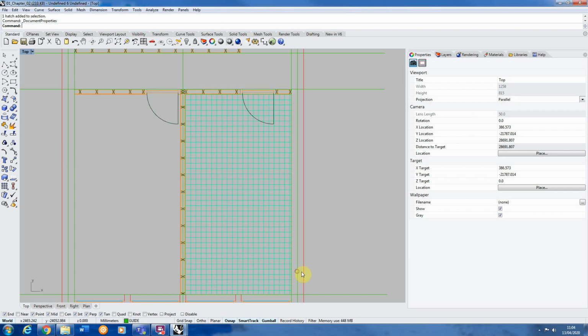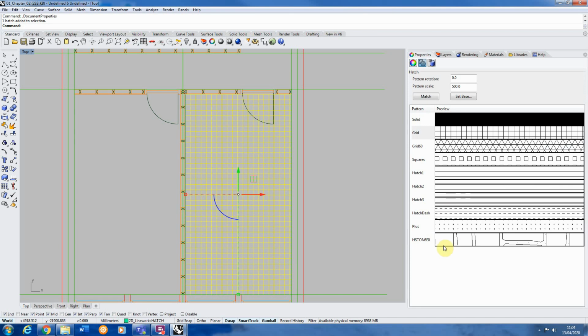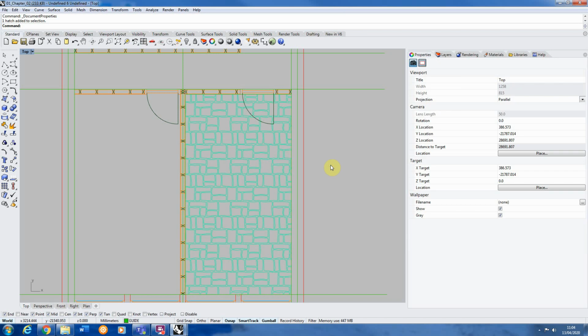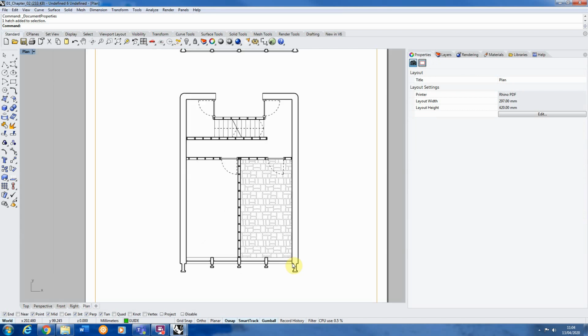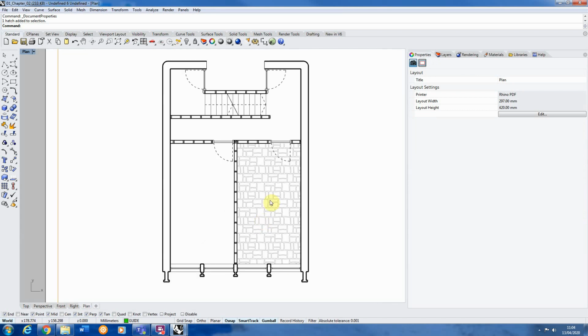So then if I hit OK and I go back, I can then select that hatch to use, and it might be that the scale of this is slightly different to the other scales. This one looks quite big, so I'm just going to change it a bit lower, down to 10. There we go. And now we've got a rustic stone floor in this room instead. We can go back and check that in the plan as well. So that gives you a lot of scope for different hatches and different types of hatches you can add into your drawing, and all of these will add more detail in to the plan.